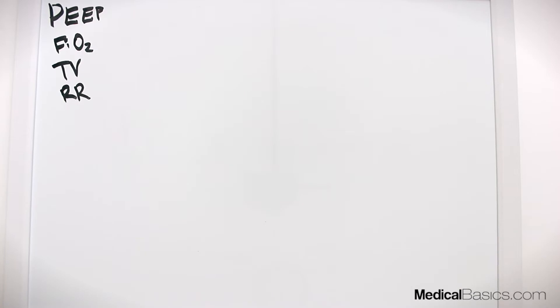In this video I'm going to be walking you through the very basics of ventilators. I think that before you start getting into all the different settings of ventilators, you really have to understand these four concepts: PEEP, FiO2, tidal volume, and respiratory rate. Once you can get a grasp of how to adjust these settings and how they're going to affect the actual ventilation and oxygenation of your patient, then you can understand ventilators a little bit better and go into the more specifics.